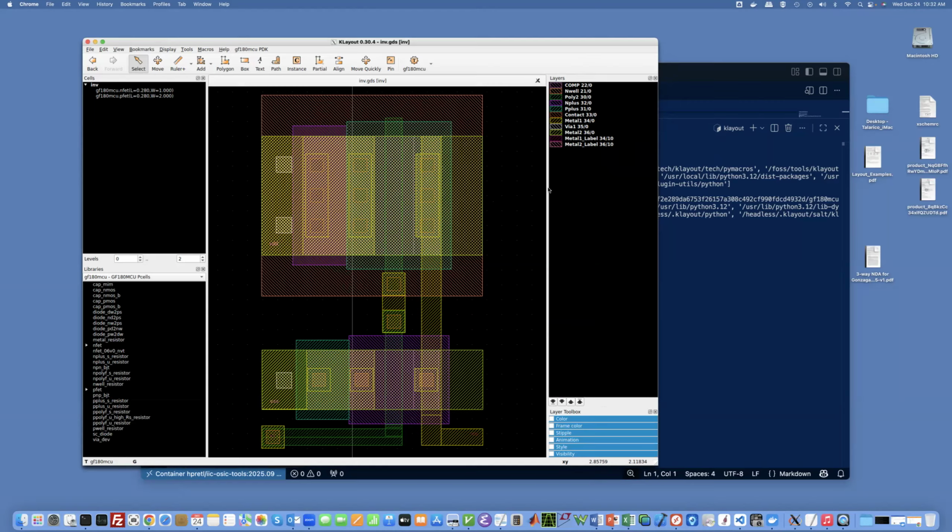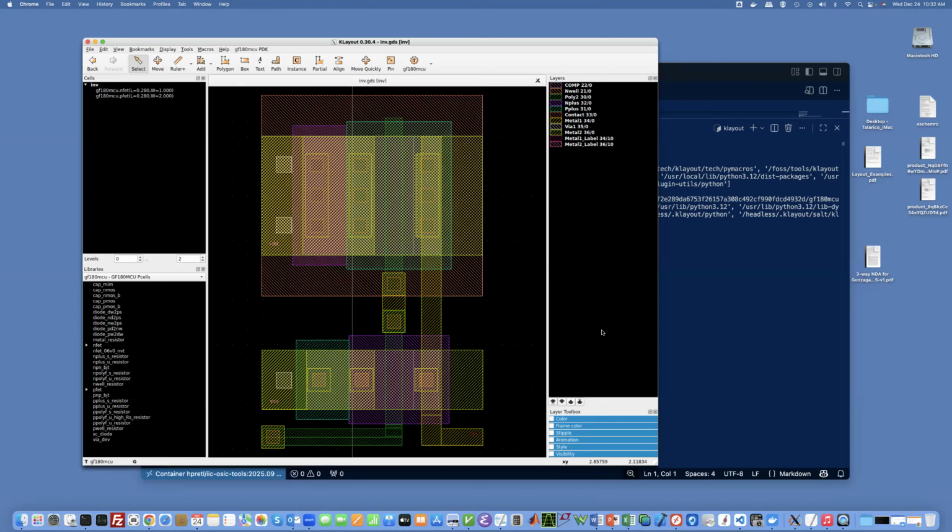Now, the next thing that I want to comment on is that the default colors that we have for drawing the different layers are a bit unusual compared to what most people or most textbooks would use. For example, there is a de facto standard where the poly is typically drawn in red.